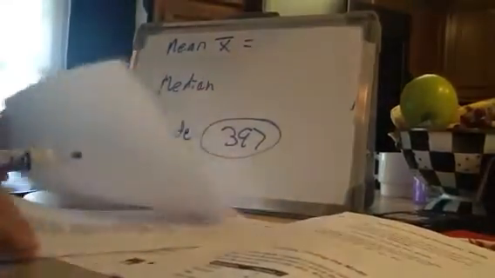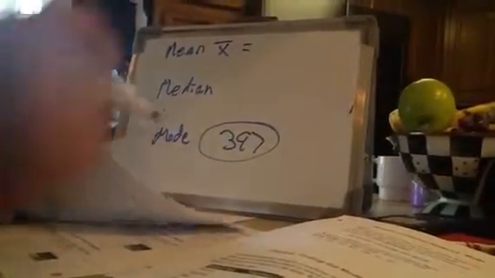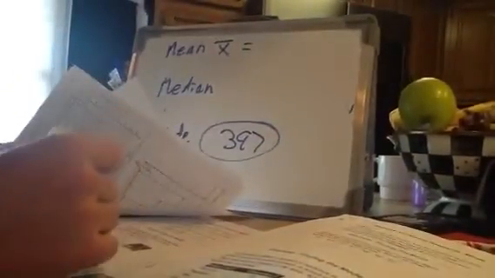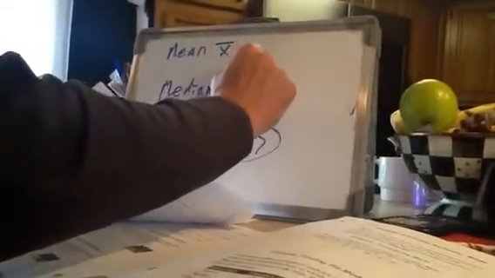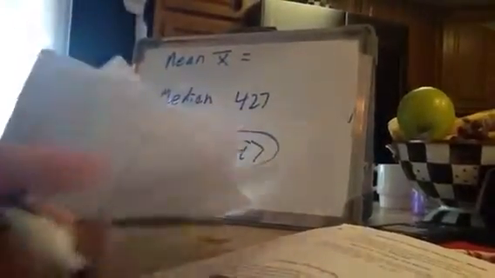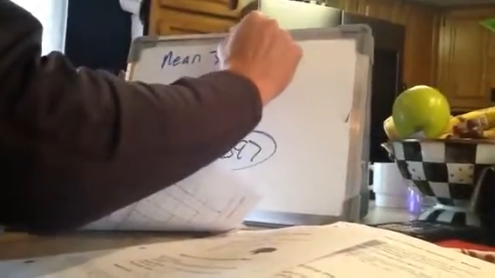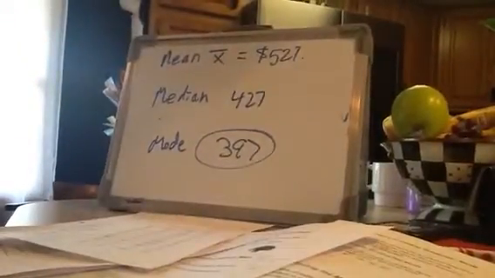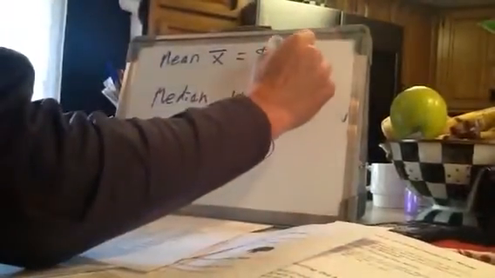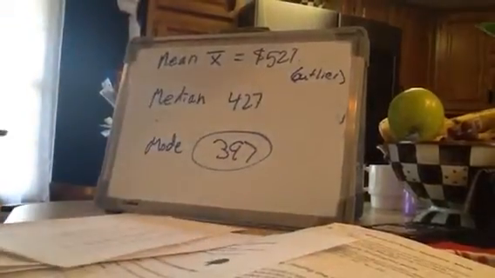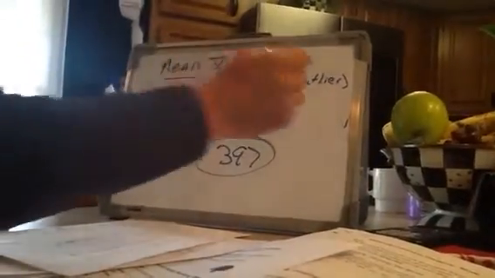All right, so real quick, I'm just looking at my answers. 397 for mode. All right, it's not 87.5. The median was 412 or 427, depending on how we looked at it. And then the mean was 527. So look at all of these different answers. So which one is most consistent? And that depends on what you're looking for. This was thrown off by an outlier, meaning there was one number that threw it way out of whack when you're figuring out the mean.